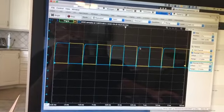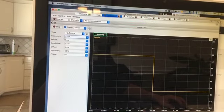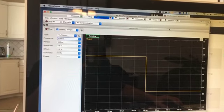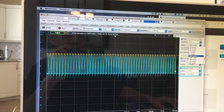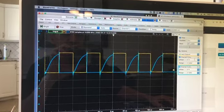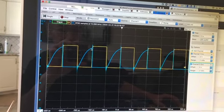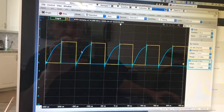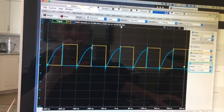Then we want to see what happens as we try to operate the circuit at higher frequency. So if I go back to waveform generator, and I go up to 10 kilohertz, and then I go back to scope, and I'll zoom in a factor of 10. So instead of 500 microseconds per division, I'll do 50 microseconds per division. Now you can see it does eventually turn all the way on, but it takes a while to do so. So this circuit is starting to become not very useful because it really never quite reaches 5 volts, but it gets almost all the way there.